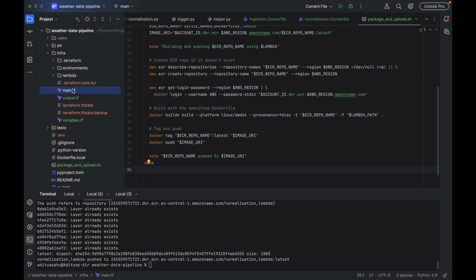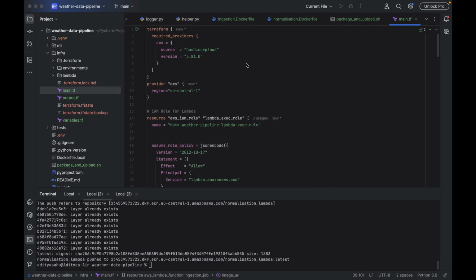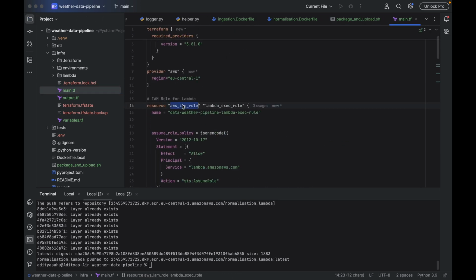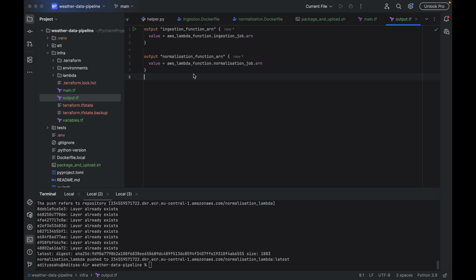Main.tf is the file where you would have your actual resource creation, like IAM role or whatever kind of resource you want to create. Output.tf would return an output that you want displayed on the console or on the CI/CD, if you run this via CI/CD, after creation of the resources.